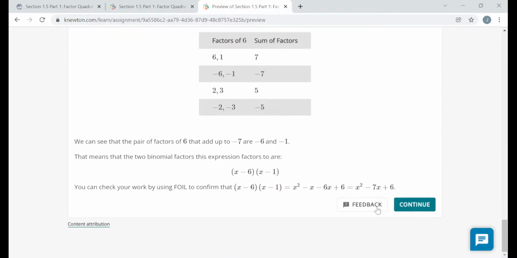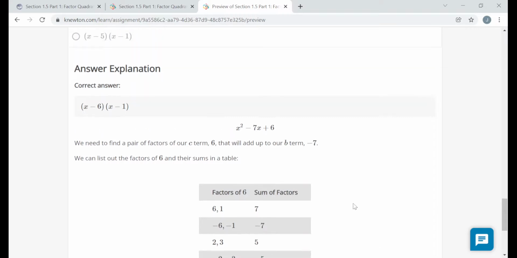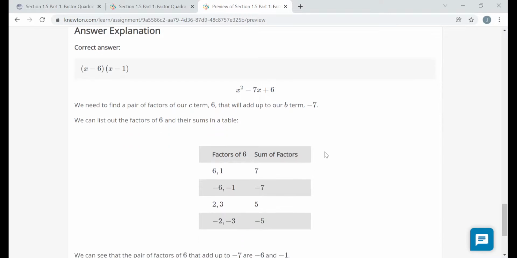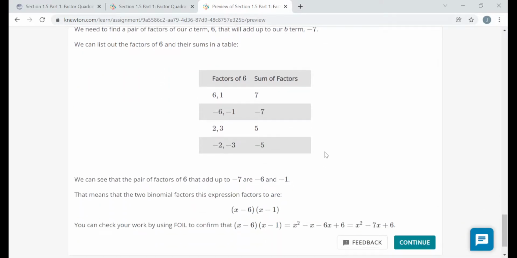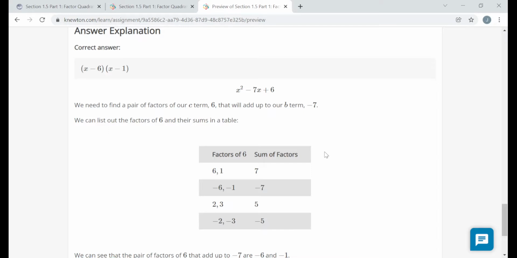Okay. So after every question, whether you get it right or wrong, there's an answer explanation. If you get it right, I would still recommend reading through it just to make sure you understand why you got it right, or compare your work to their work and see how they compare. Now, if you got it wrong, definitely read through the answer explanations, right? Try to figure out why you were wrong, and then go back and next question you get with that objective, do it. Hopefully you do it better.